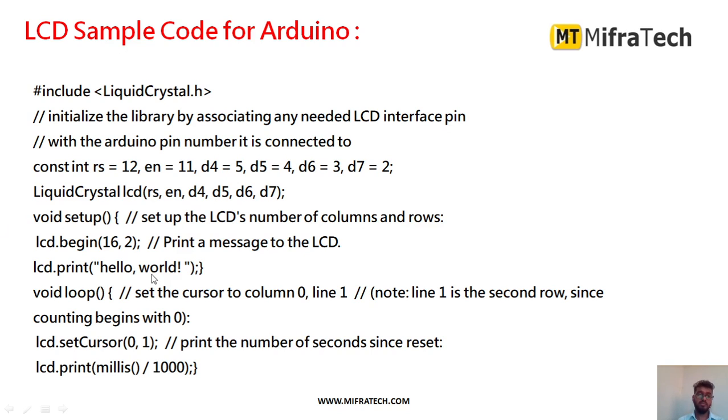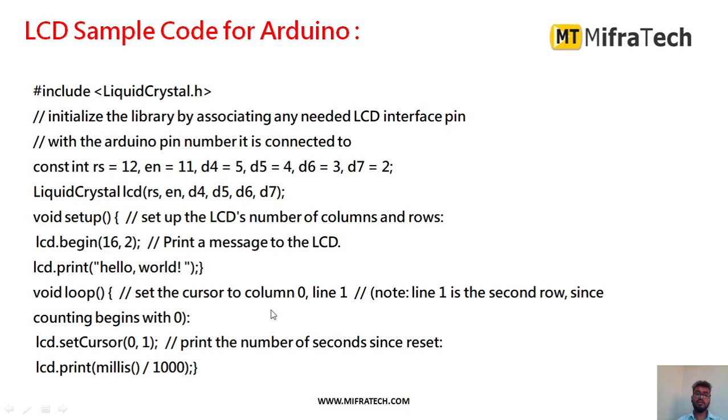After that we will do the setup here. So lcd.begin, in order to print a message to the LCD we have to begin the LCD, as it is a 16 by 2 LCD. Then I am printing lcd.print of hello world. So these are the characters I am printing, and this will be printed in the LCD display.